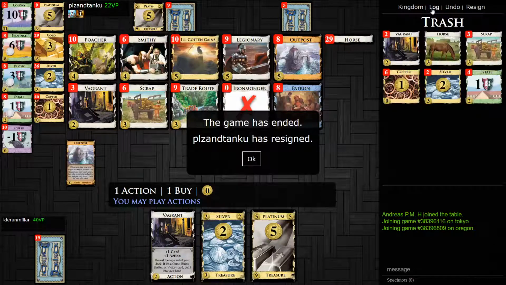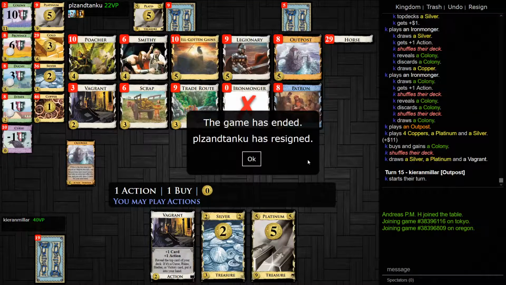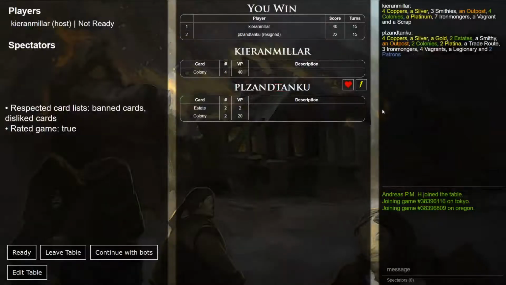How many Coppers did we have in the end? Let's take a look. I still had 4 Coppers, so I only trashed 3 of them. My opponent still had 2 Estates, really? They didn't trash their Estates. Huh. Oh, I won Ironmonger 7-3. Yeah, well, I'm not surprised then.